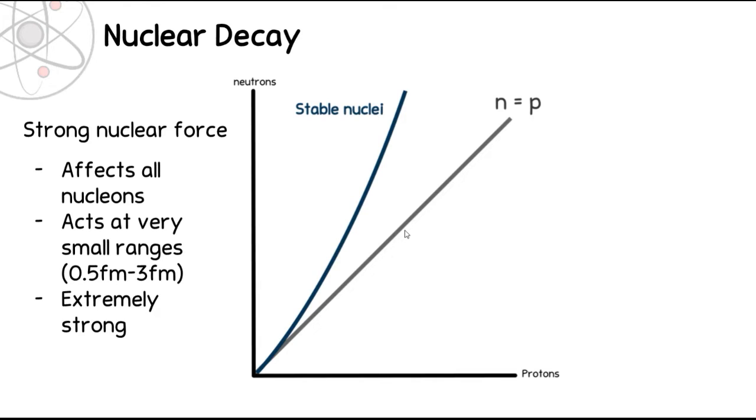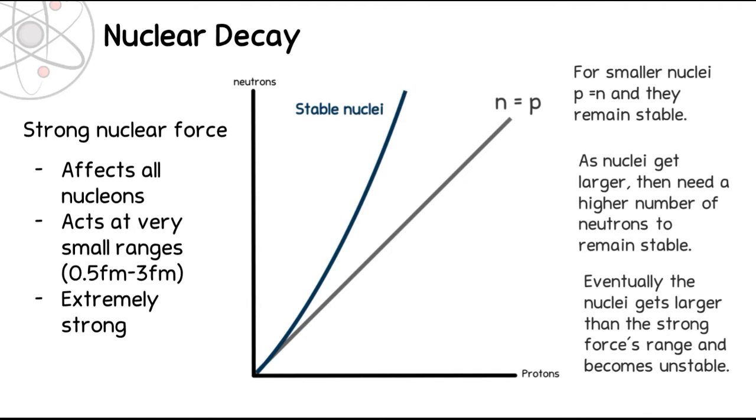However, when we get to extremely large nuclei, and I'm talking within the hundreds of nucleons, we start to see that the size of the nuclei falls out of this 3 femtometer upper range, and when that happens, the strong nuclear force isn't as effective, and that can lead to unstable nuclei. And I will just show you that in writing here. So that's what I've just talked about here.